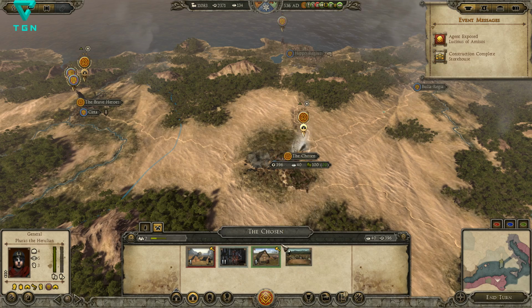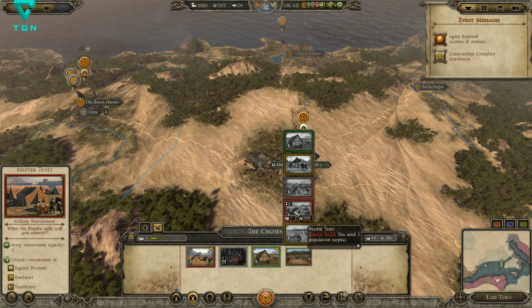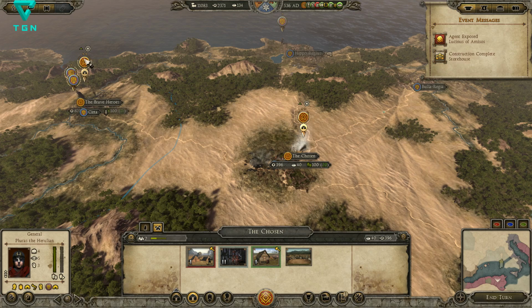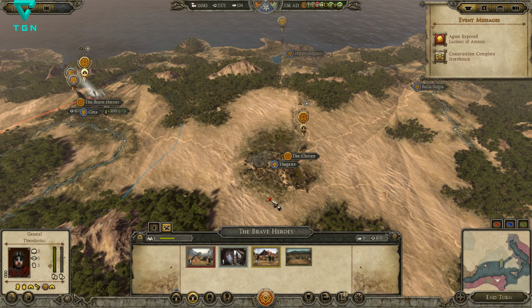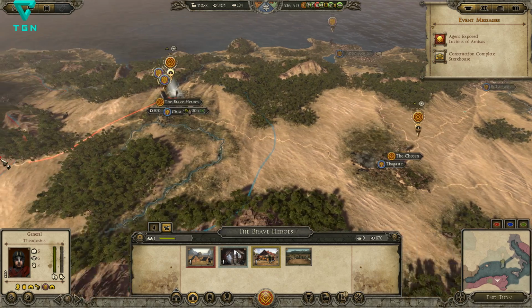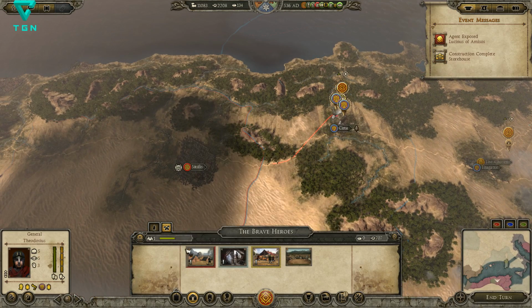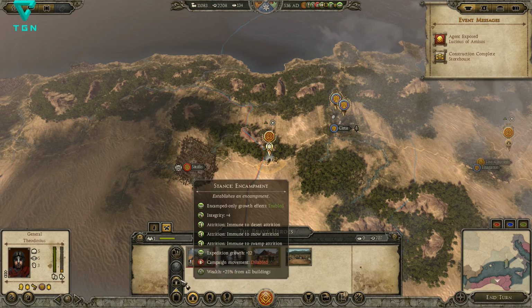We kind of need to wait for a little extra growth so I can build the muster tents. We need 3 for that, and we're not far from it. And I'm going to do the same thing in this stack here as well. We'll wait for the muster tents. Though I can go ahead and go out of camp, march, move on up, and then we'll recamp.